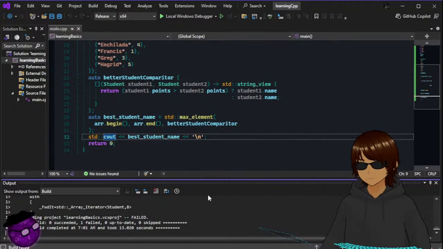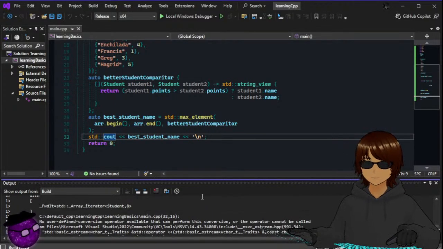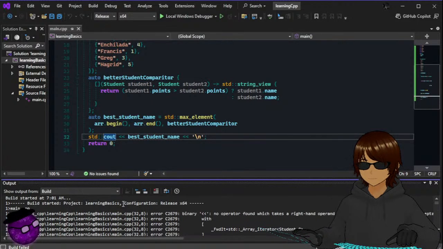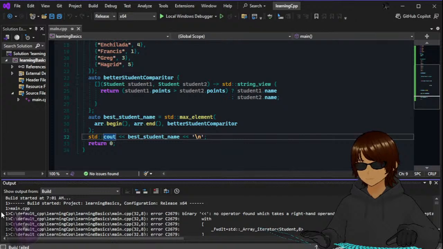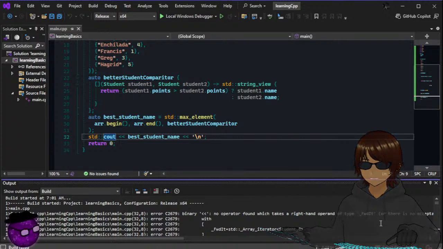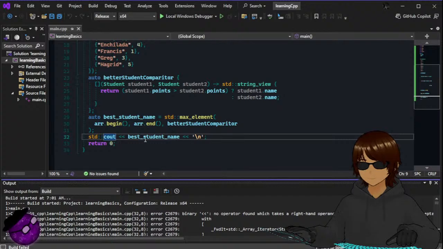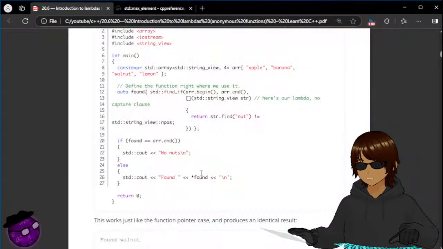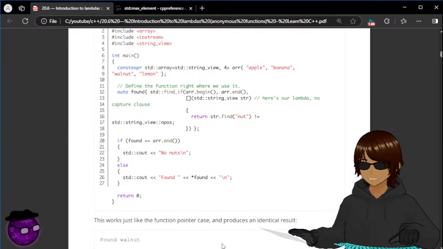Auto. Let's see. On line 32, operator, right hand operator of type. I think it has to be like this, maybe. Dereference it.